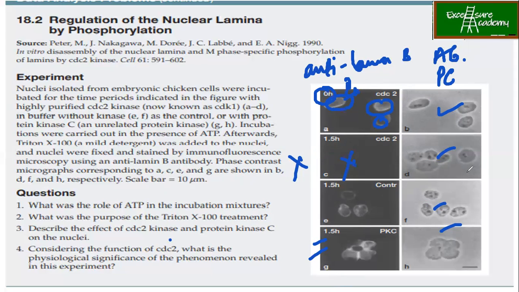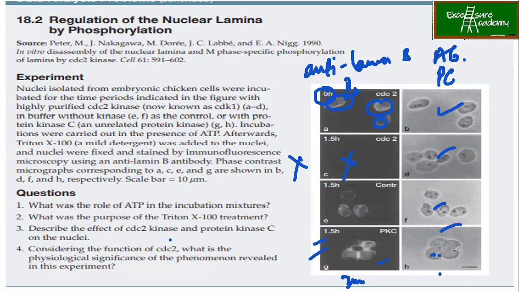Now, PKC treatment did not cause any changes. So here also you can see that the PKC treatment did not cause any changes in the appearance or the location of the lamin proteins as compared to the control. Okay. So here also, there is no change in the inner nuclear membrane. So I hope this is clear. So these are your immunofluorescence-based micrographs and these are based on the phase contrast microscopy.